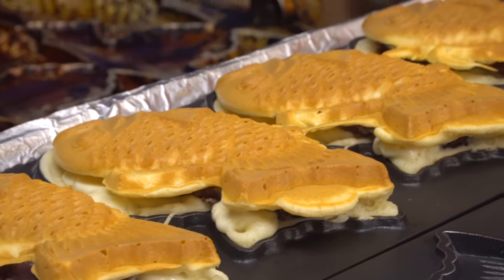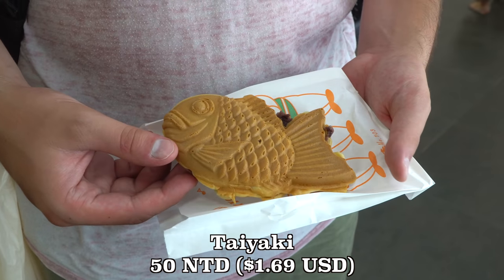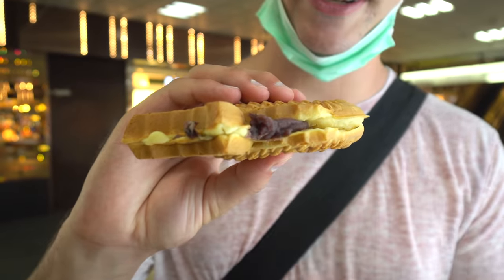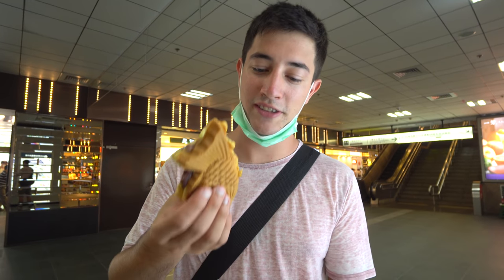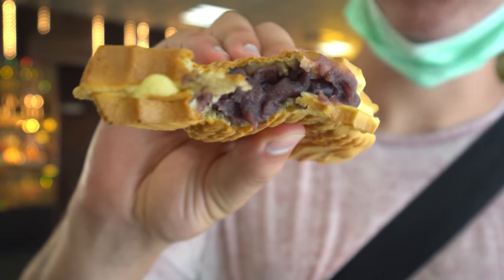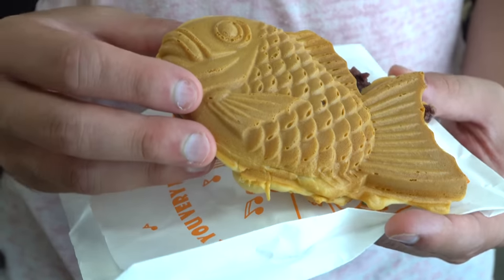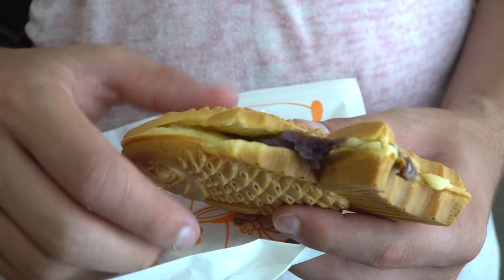We're going to try the red bean filled ones. They smell really, really good. So we bought the freshly made taiyaki. It's actually really crispy on the outside, smells like butter and eggs, and you can see the red bean — that azuki bean — coming out from inside. I'll say it's a little underwhelming. It's not as crispy as I think it should be, and it's just stuffed with red bean which is really not that sweet. It doesn't remind me of a western dessert like cake, because the bean still has a hint of savoriness to it, but it's definitely good.